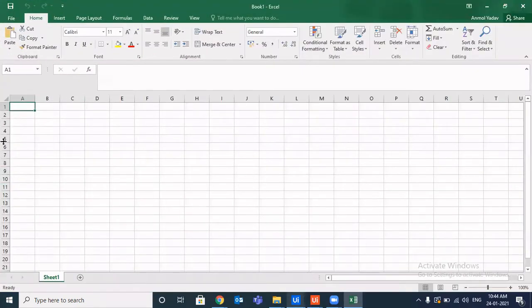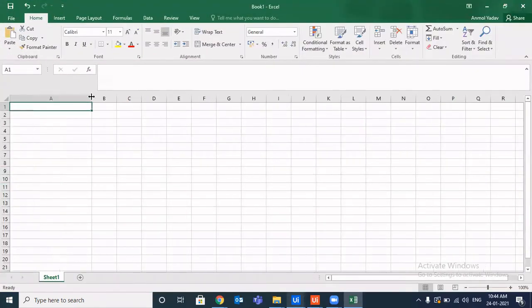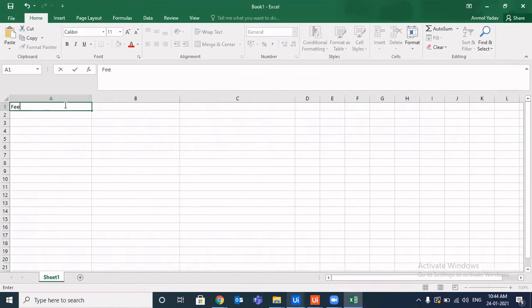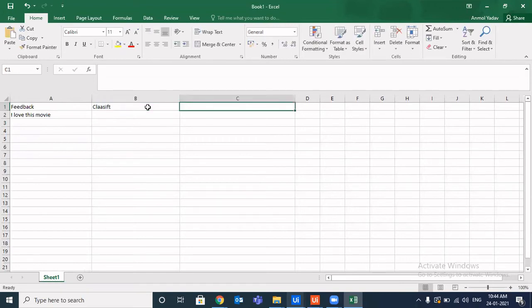Now see what is there. If you're facing difficulty to understand, let me help you visualize it. My first column has feedback, and this is what I've extracted from imdb.com. So if there is a person who has given this feedback, I love this movie. Now to this particular data table, or to this particular Excel, I am adding two columns using add data column, say classify and accuracy percentage.